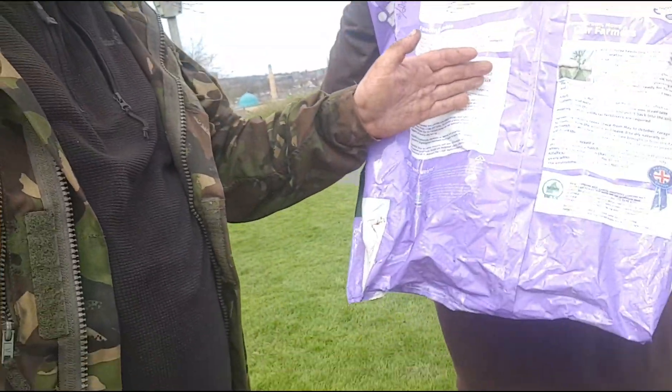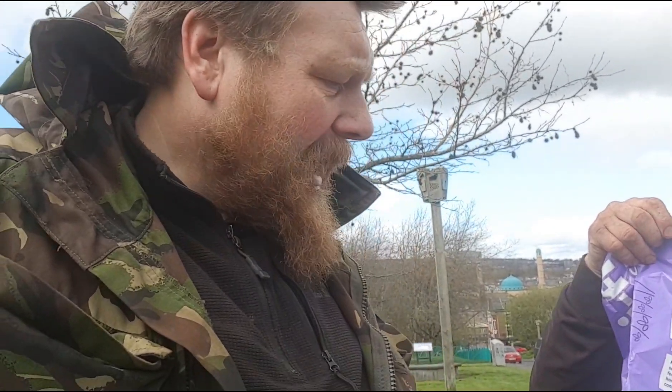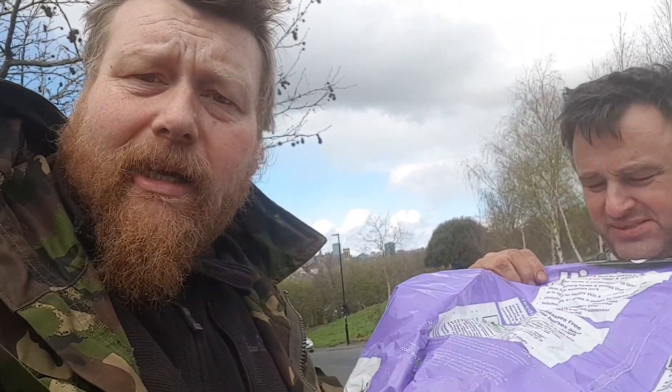I'd like to give a special mention to Karen and her friends who've provided us with these lovely bags that can be used for recycling. We tend to put a lot of our scrap metal into those — they're very good strong bags and they're all getting reused. Thank you very much for the bags, we really appreciate it. Every single one helps save the environment that bit more — this plastic is not going into landfill, it's getting reused and repurposed, and eventually recycled itself.